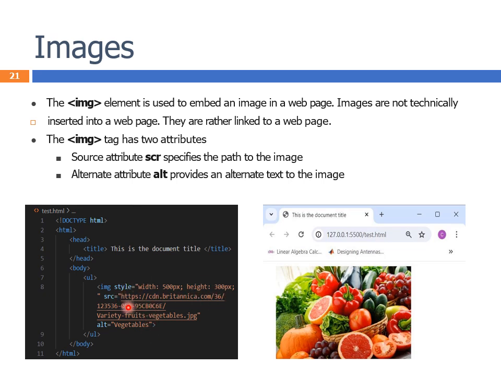You can change it. You can change the source of your image, and the ALT, which is the alternate text for the image. If this image didn't open, what the page will show, it will show the word vegetables.